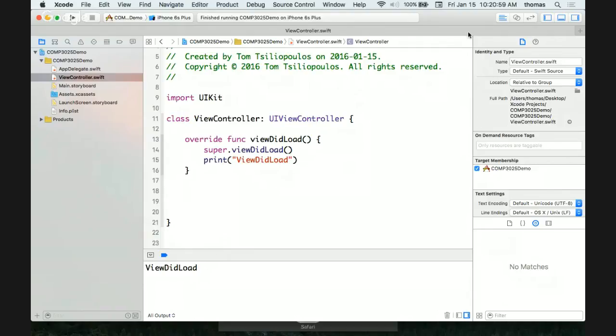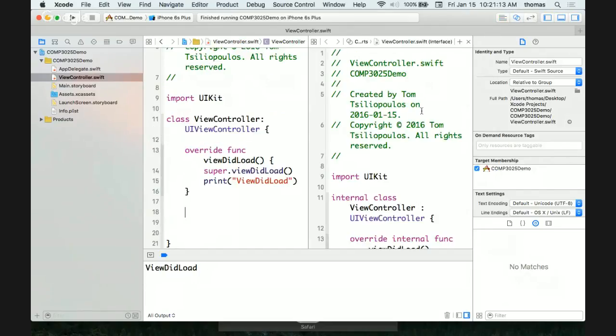On the top, notice how we have ViewController.swift, and on the top we have a bunch of other windows here. One of them is show the standard editor. This one here, where we're at right now. If I click this one, and this is show the assistant editor, what it's going to do is split my editor into two panes. Okay.